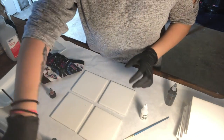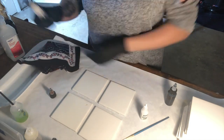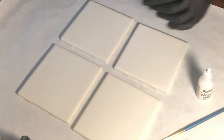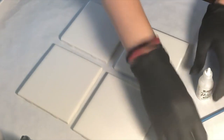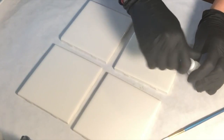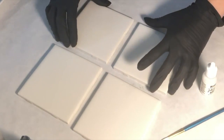All right, so the first thing you want to do is make sure that your coasters are clean. The next thing is to make sure that you have all your colors out. I had these other colors out because I started to do a geode and I actually did not like it. I thought the colors didn't really go very well together for me, personally. So I stopped and I'm re-recording now, so I'm going to try a different type.